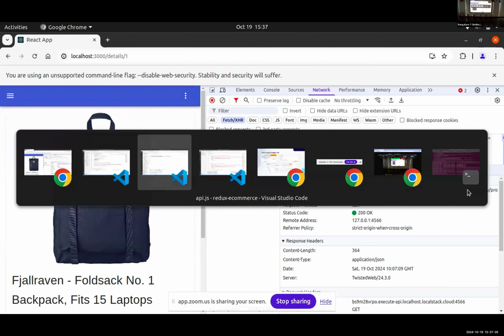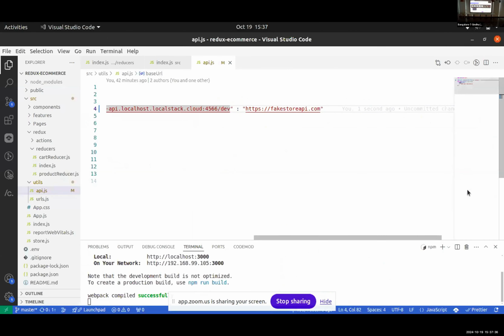Assume we come here and just change our environment to say production, then we'll call this API. So no changes from our end. So this was all about the development.